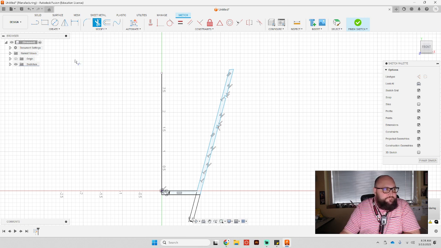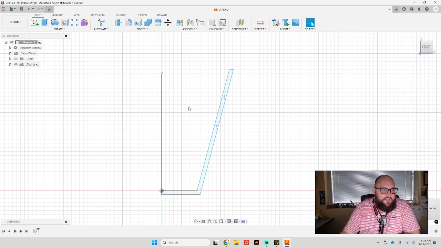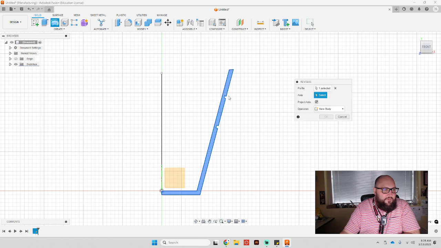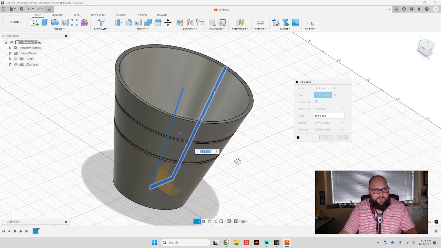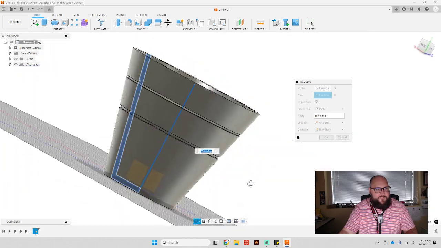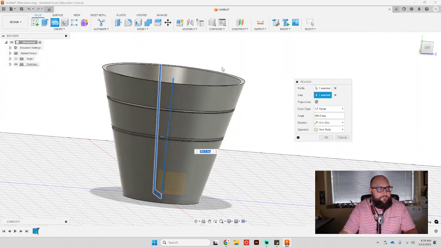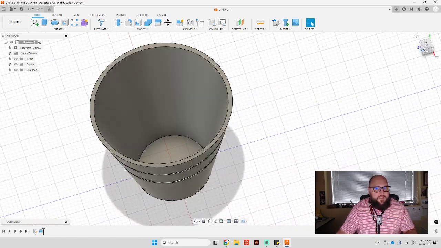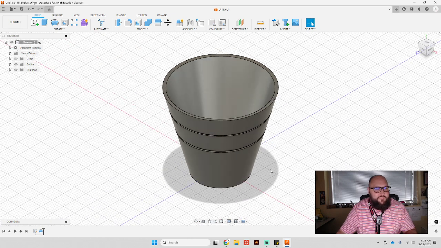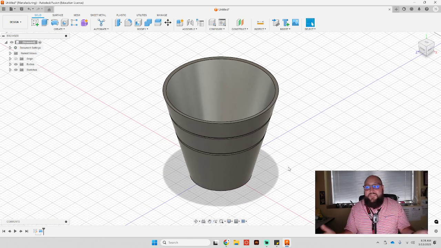So if I finish my sketch again, and then I use the Revolve tool, again, click your profile. So make sure your profile is clicked, then click your axis. So now I've revolved it, but I have these couple little extra accents in my cup, all right? So when you're done, you'll just click OK. Again, you can click your home to kind of get a good view of it. But that's it for Revolution.